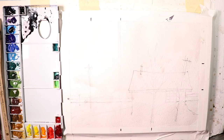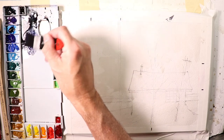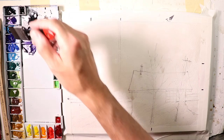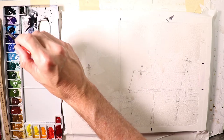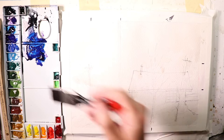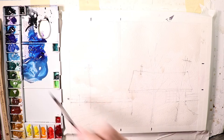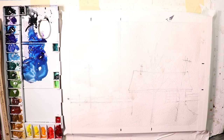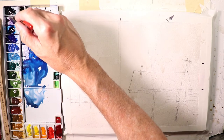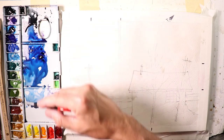And then some purple. Let me rinse my brush off. Some purple. So I'm going to keep the colors like so. I'm going to work them all like this and just leave them across from where we're working from. So this is some French ultramarine blue. There's some beautiful Prussian blue. We have some cerulean blue. Okay, I've put all my colors out.